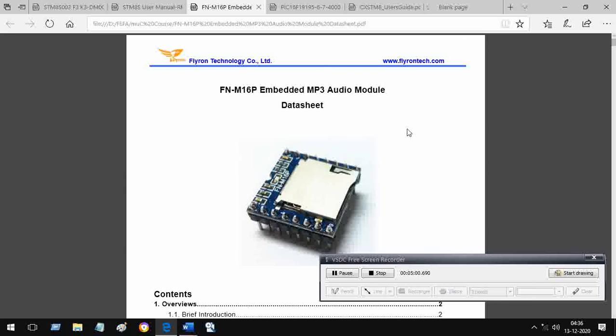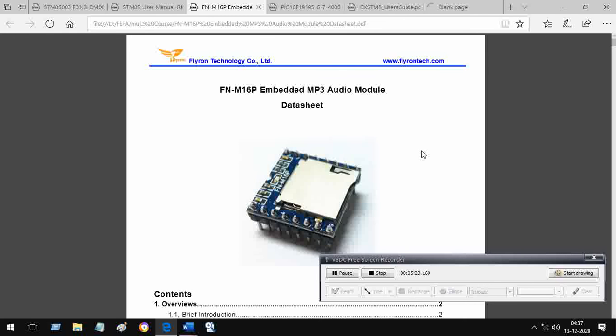This is the data sheet of this module. You will get it, if you have not already got it, at this link. This is manufactured by Flyron Tech, FLYRONTECH.com. If you go there and look for this device, then you will get this complete data sheet.